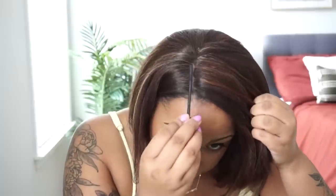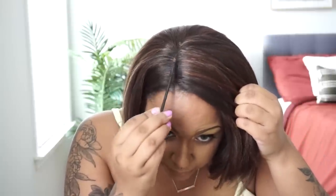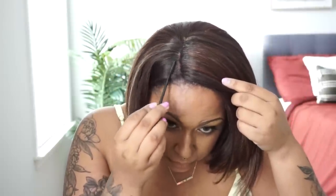Okay, I really don't need a dark root, but I want to break up some of the chunky highlights just a bit. So I have an old mascara here that I'm going to just put around the parting space a little bit. Just kind of fade it out. And then I'm going to wake up the parting space with Maybelline Fit Me Pressed Powder in color 330 Toffee.